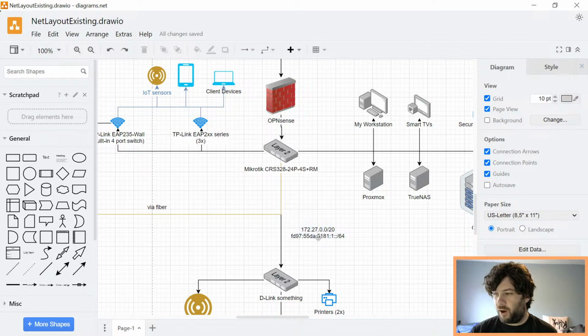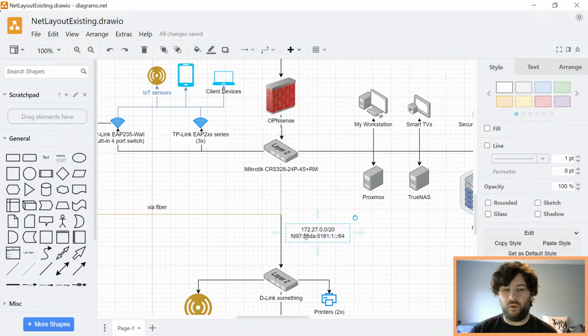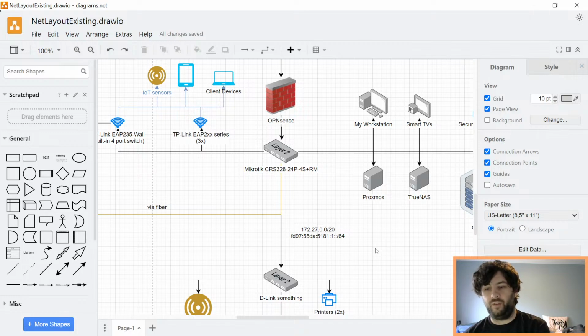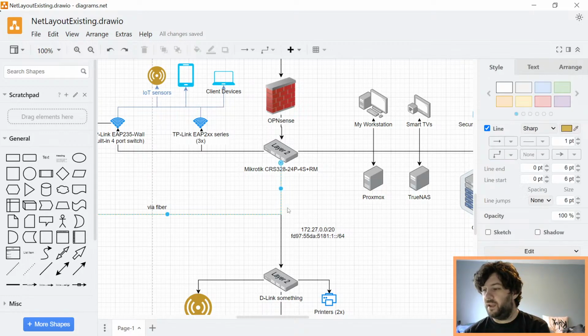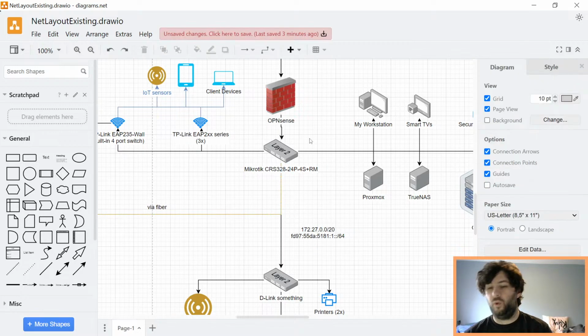So that's part of the reason why in IPv6, unique local addresses are supposed to be unique even though they're local. So like I have FD9755DA 5181, and I generated that with a random number generator. So the FD prefix means unique local, and then you get 40 bits of random plus 16 bits to identify your subnet plus 64 bits for the subnet. So now on the IPv6 side, as long as you truly do use unique local addresses, it's not a problem. If you use ULAs, if you have a global prefix, that's also guaranteed to be unique, so that's fine. It's just when you're using the IPv4 RFC 1918 subnets that you have problems.